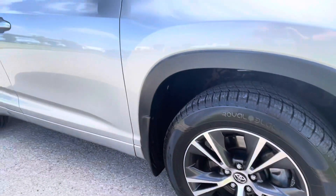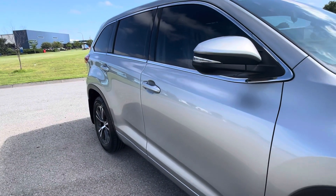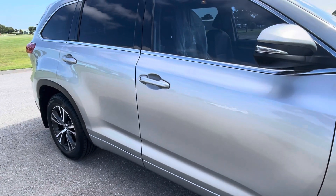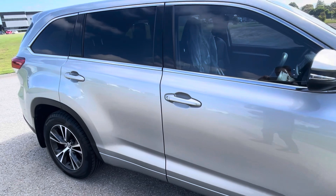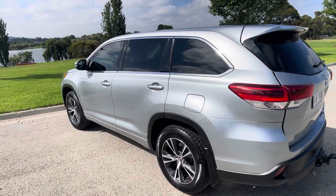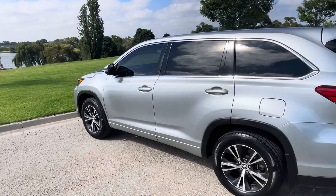We'll start up as we always do as we bring you around the side panels. You can see there it does have the GX updated wheels, no marks or scuffs down any of your sides or panels, just really well kept this one all the way through. We'll bring you slowly down that side so you can see once again the quality of the panels.